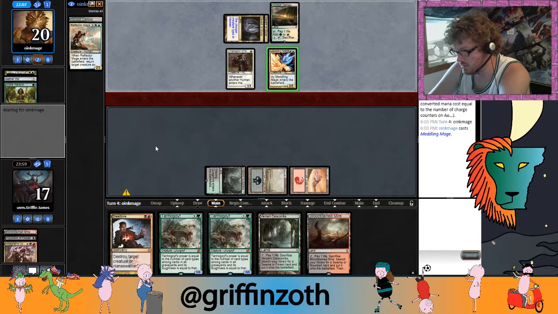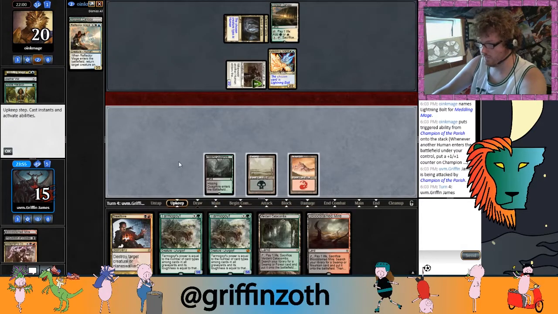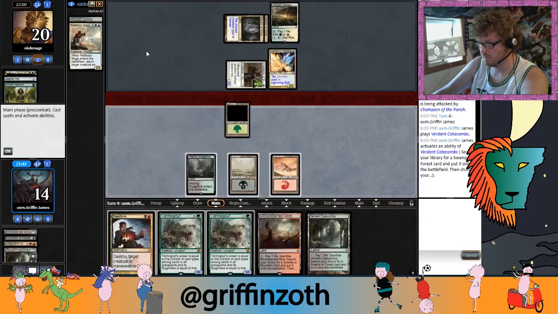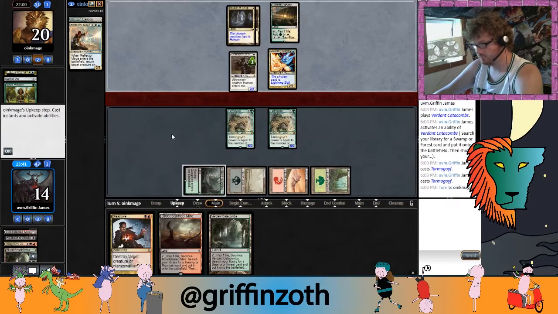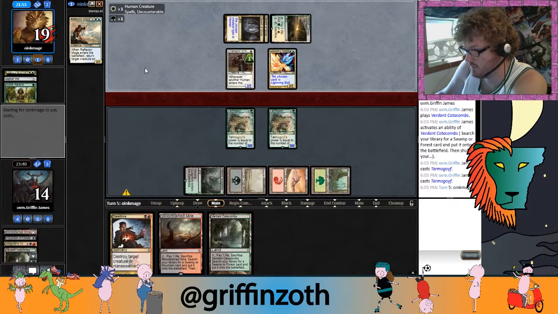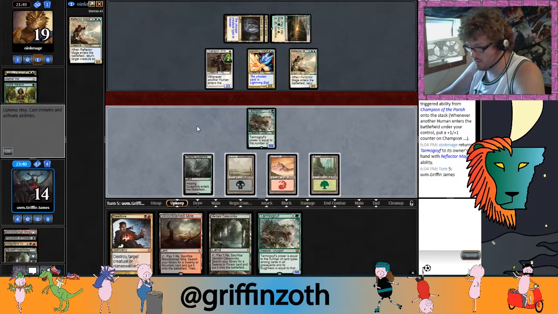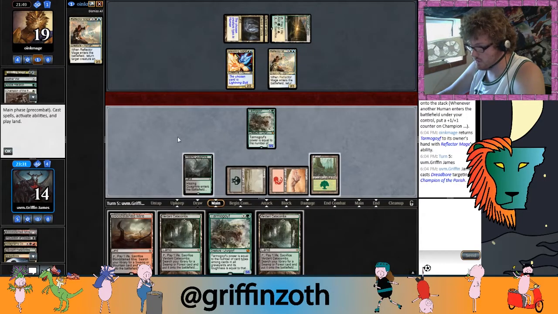Meddling Mage. What are we naming? Just don't name Tarmogoyf and we're good. Lightning Bolt. Love it. So now I'm going to go Verdant Catacombs for Forest. Goyf, Goyf. And here comes a Reflector Mage on one of them. Which is fine. And then we Dreadbore the champion. Definitely Dreadboring the champion. It really sucks that we have to leave this around, but that's fine.